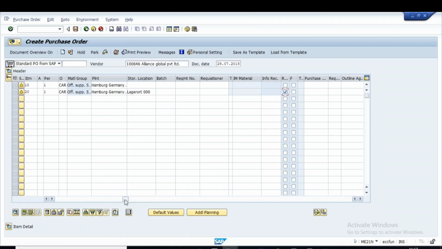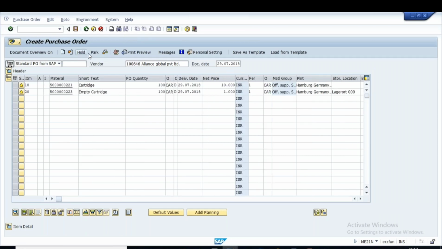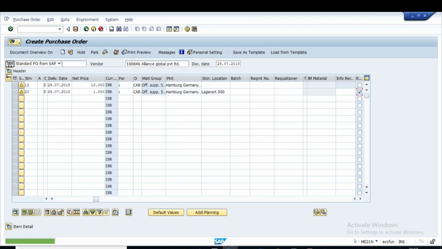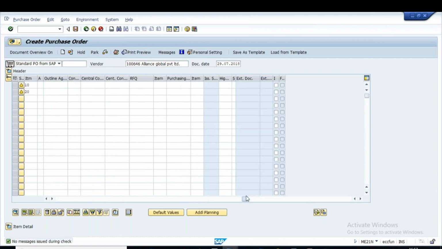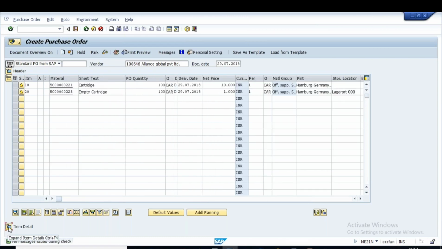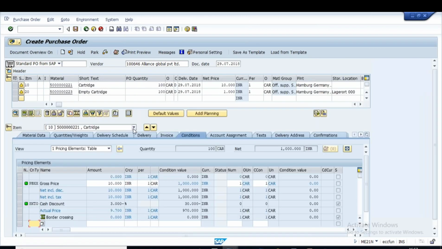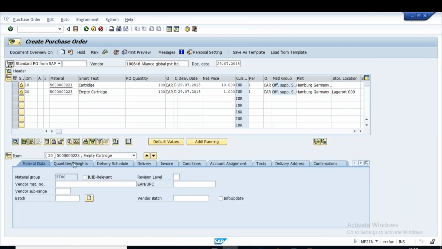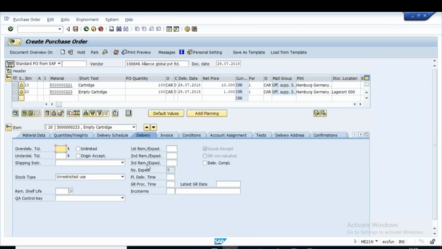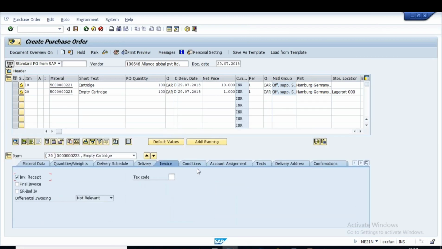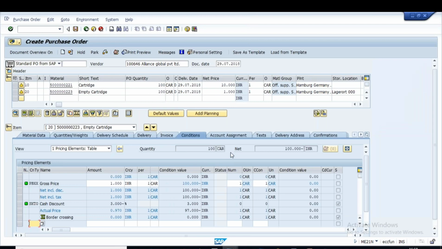Now the moment you activate that, you see what the system will do. I click on check. Now you see the movement type. Let's go to item details. I'll go to the second item: material data, quantities and weights, delivery schedule, delivery, invoice, condition. Somewhere you can see the movement type.